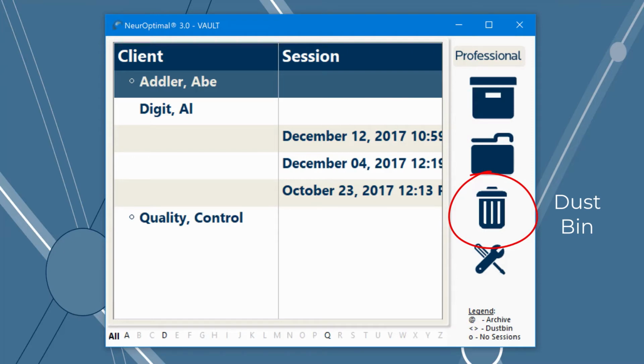If you were to throw one of these clients away, say I'm never going to see Abe again, trash him, it would first, just like everything else, say, are you really sure you want to trash him? And if you say yes, it'll go into the trash bin, and then the lid will be off of it, off to the side, with a visual clue that you've got something in your trash bin.